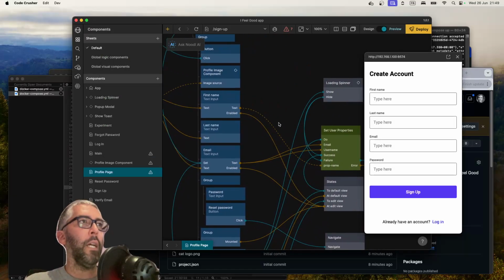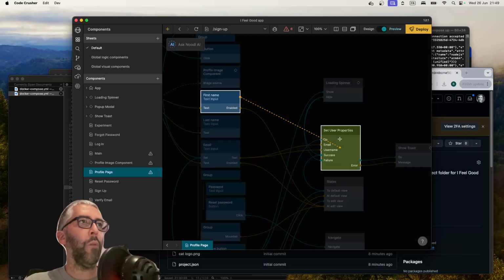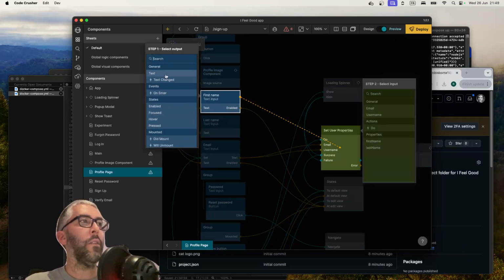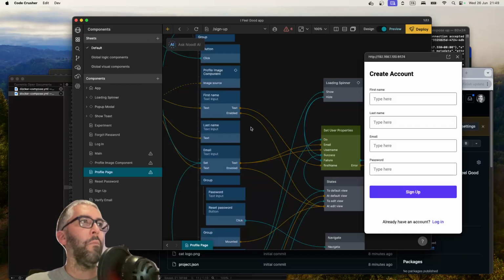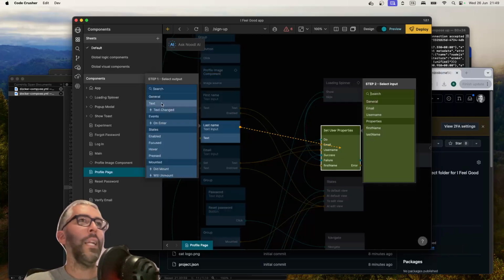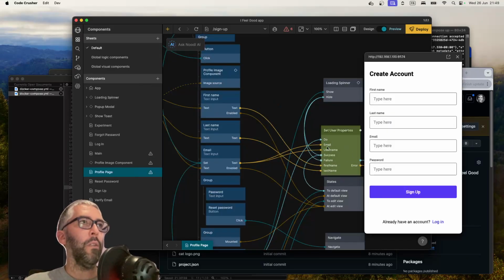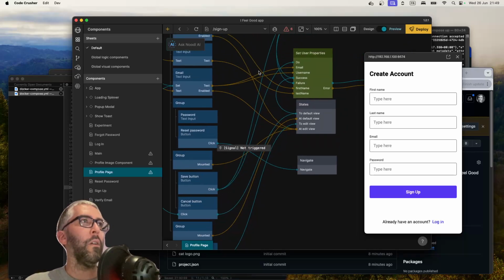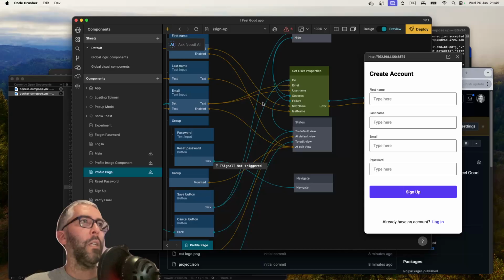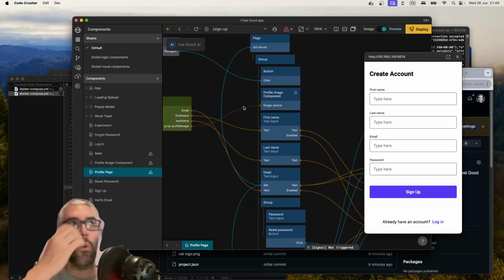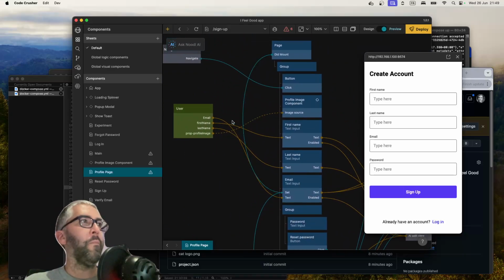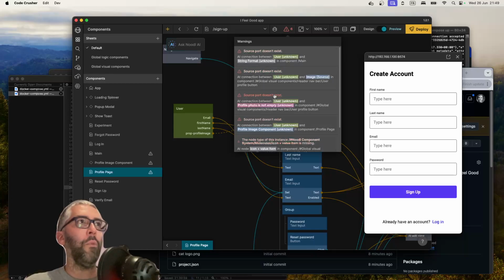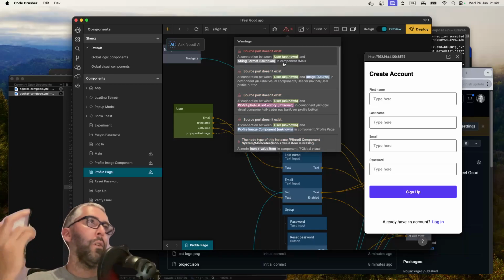And then we connect up first name and last name to set user properties, which means that if they change their first name or last name, we can let them update that property with this. So when they click a button, which is, I guess, wherever the do signal is, save, click the save button, that's going to update user properties with the first name and last name. The image is still broken. We'll fix that later. But anyway, the errors at the top can help you to know where ports are not connected and stuff.